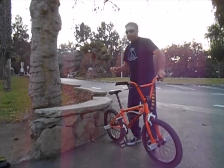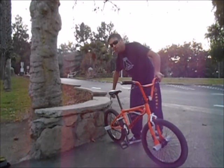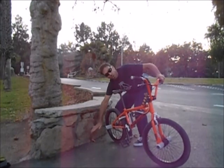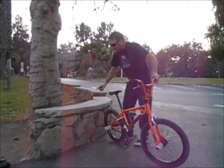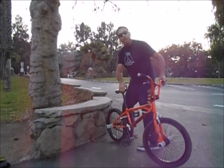Now we got this trick from doing drop-ins on ramps. This is how I learned. I learned it off a little curb first. So first you learn it off a little 2-inch curb. You try and do the little drop-in. It gets easier though with a little bit of height, because you don't have to spin so fast. So once again, I'll show you how to do the 270 drop-in.